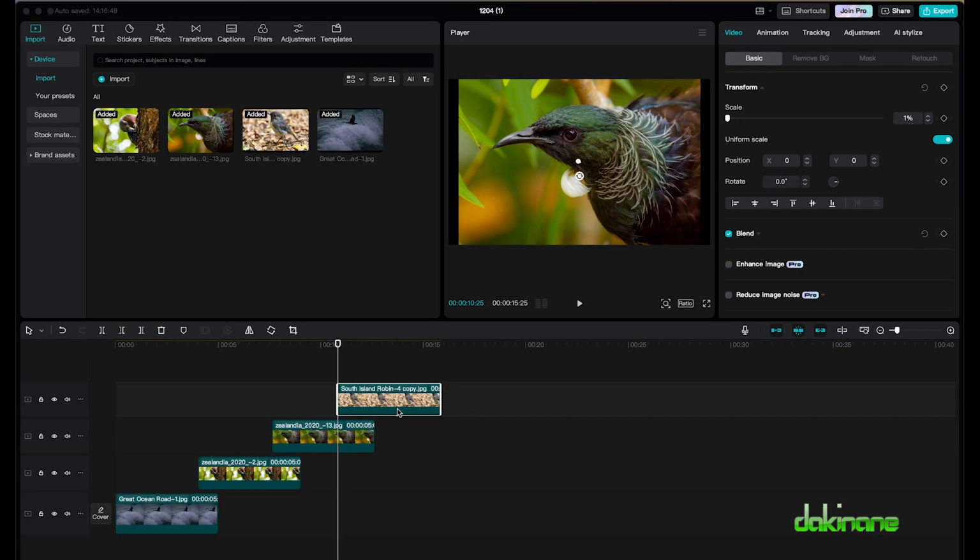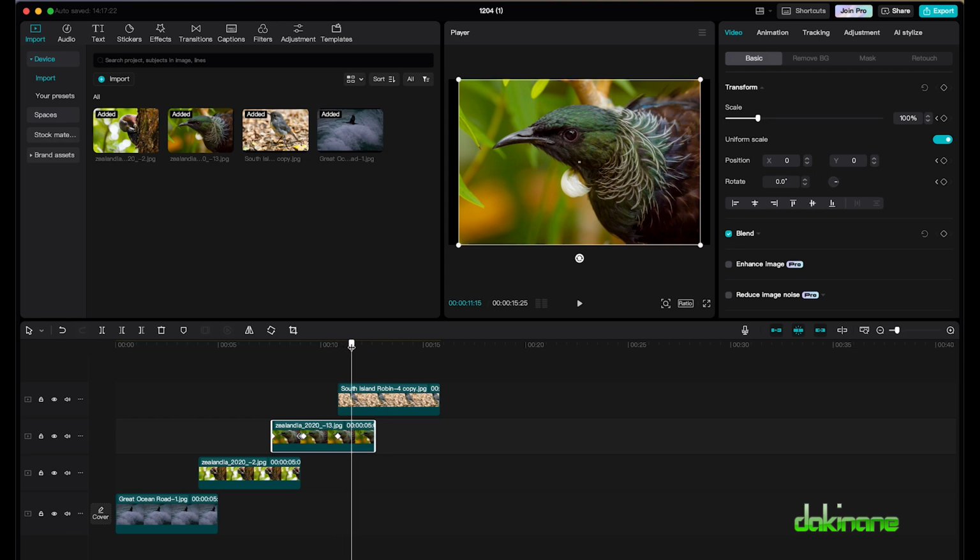I've added the South Island Robin to the fourth layer of my slideshow here, and you can see that I've scaled it down to 1% as my keyframe. So I'm going to make that a keyframe now, and at the same time I'm going to put a scale keyframe in here for the TUI, and that's at 100%. What we're going to do is a swap, and I'm going to do that quite quickly.